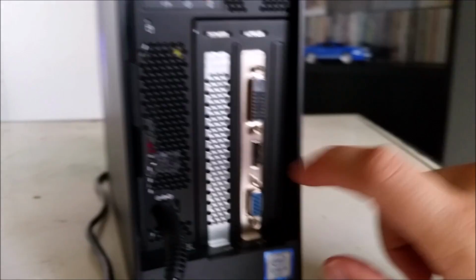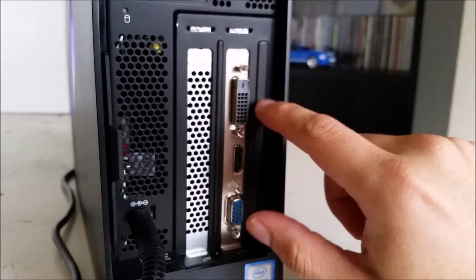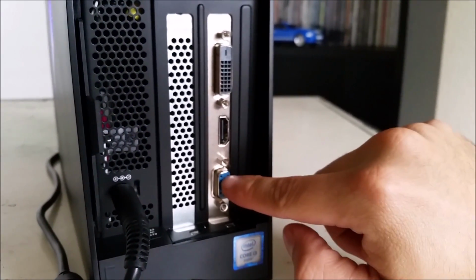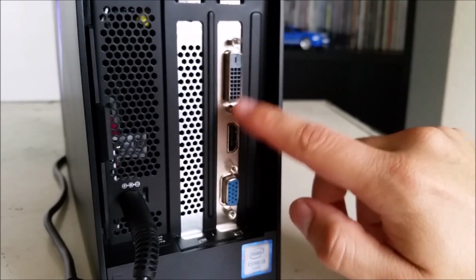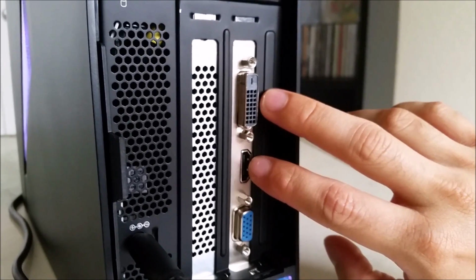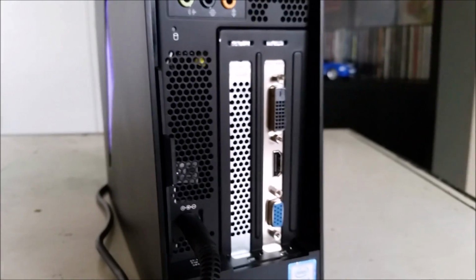Down here we have our video card, and now with the bigger video cards you have this whole space here to put in big video cards. This is just a little tiny one, but as I was showing you earlier, you have HDMI, DVI, and VGA ports. So this is nice if you wanted to use an old analog display, but if you have new ones, I wouldn't worry about it. So this is the GTX 745, and I would recommend upgrading that to a different one. I get a little flickers, and sometimes the screen doesn't refresh nicely, and that is my only problem with this computer, is that card.